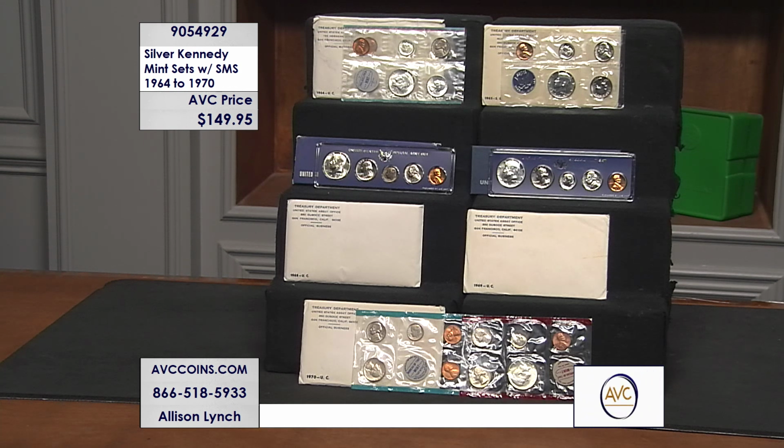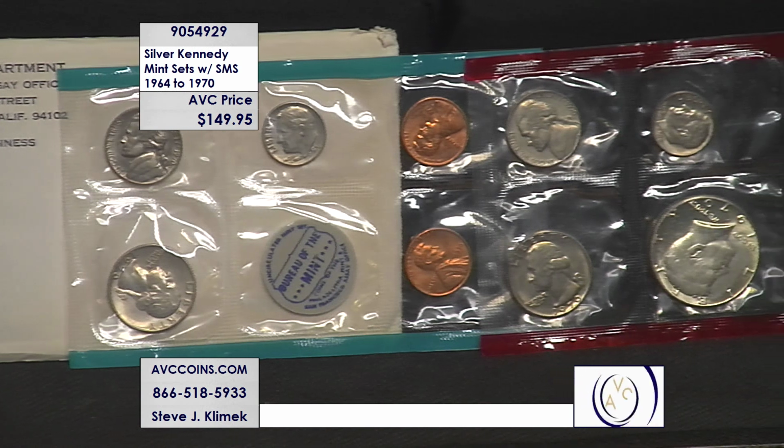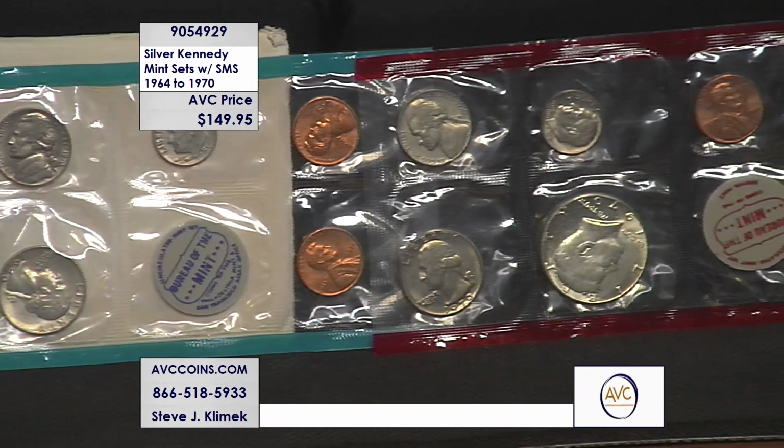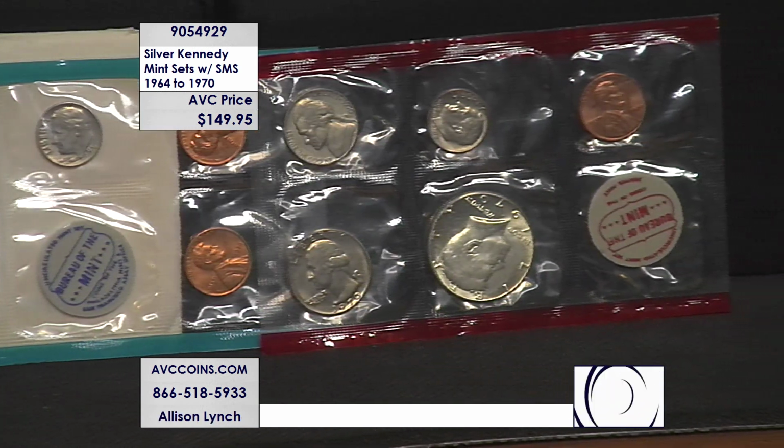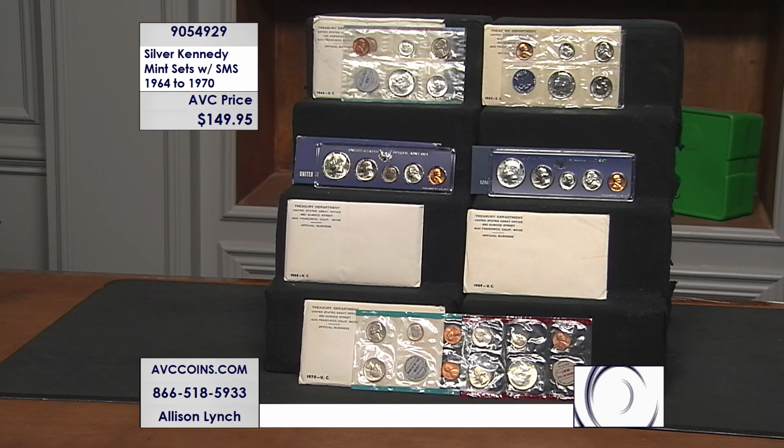These are the original packages. And then the white envelopes of the 68, 69, and again, the key is that 70. Love uncirculated sets because the break value is so intense. You get the cents, the nickels, the dimes, the quarters, all in uncirculated, all of them released, P's and D's. But in this particular grouping, these 7 sets, the Kennedy is the king. And that 70 right there, the 70D, is the holy grail in the entire series of uncirculated Kennedys.